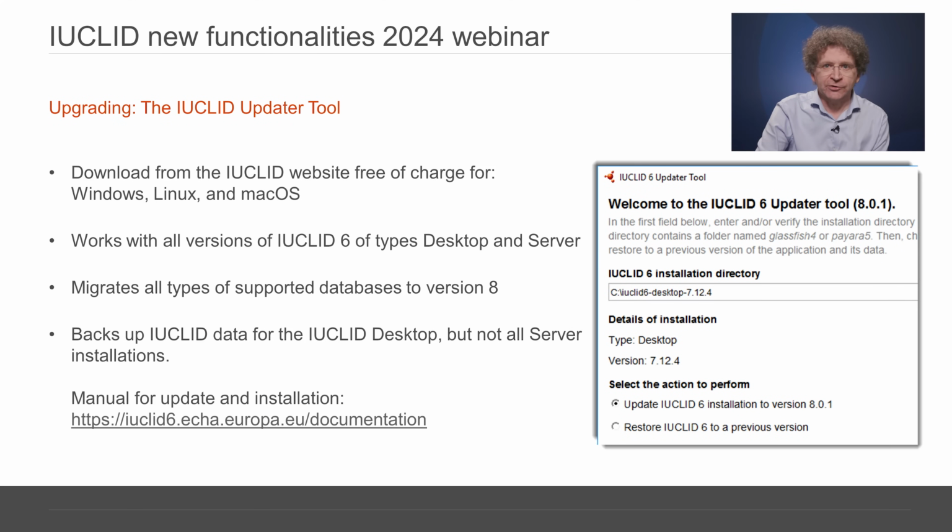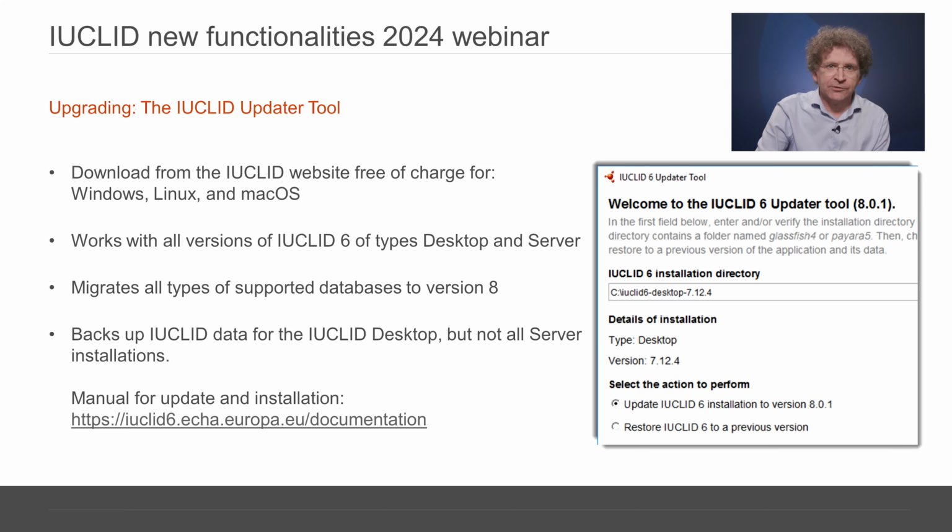The upgrade process is done by running the Euclid Updater tool, which is available to download free of charge from the Euclid website. It works with all the types of Euclid installation and all its versions for Windows, Linux, and Mac OS. It converts all types of supported database to version 8, whether embedded or external.